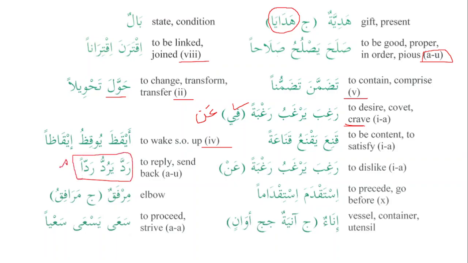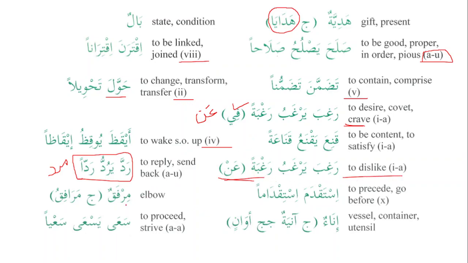Because we have taken the word maradda, la maradda lahu, la maradda. In the verse of the Quran, there is no return, there is no coming back. So these things, inshallah, now you need to figure out. So we have over here raghiba yarghabu raghbatan an, as we can see over here, to dislike. So an is the opposite of fi.